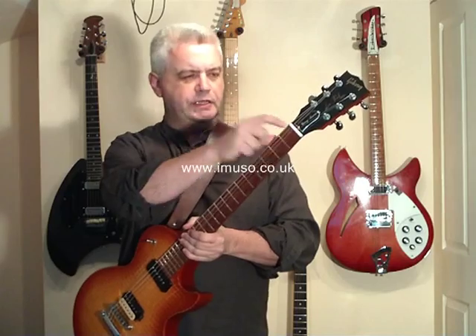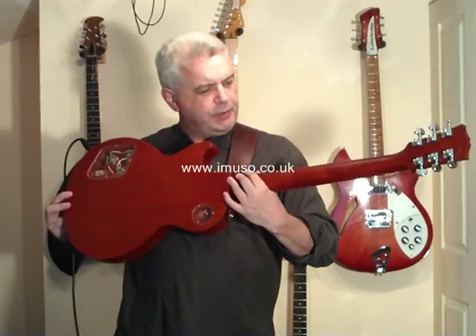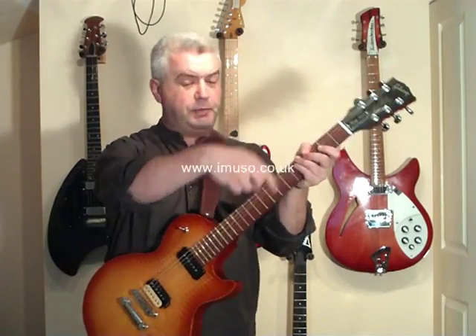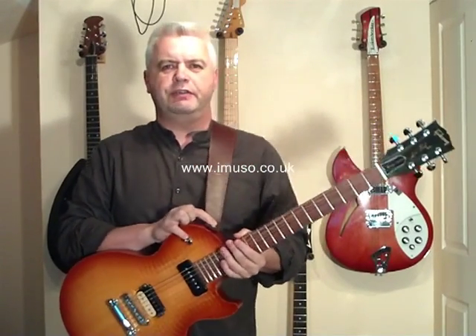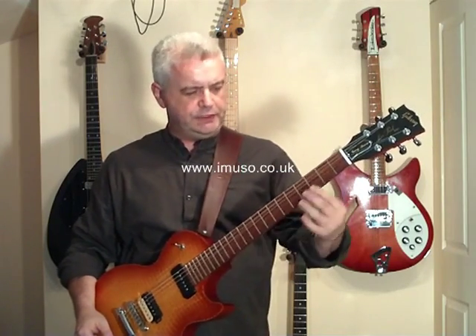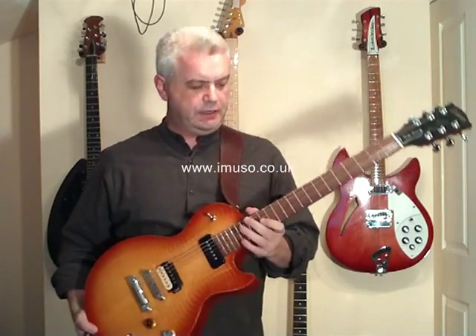The neck is mahogany, traditionally mahogany on a Les Paul, but it's been treated to one level of finish and then roughly sanded. So there is still a little bit of friction and roughness on that neck. It's also a 50s profile, which is quite chunky, and that relates back to the Gary Moore endorsement — he's famous for playing Les Pauls of that particular vintage, late 50s. The feel is okay; it's not like you're going to get splinters. And once you own it, if you don't like that roughness, sand it down — it's not as if you're going to spoil the finish of a guitar of this nature.